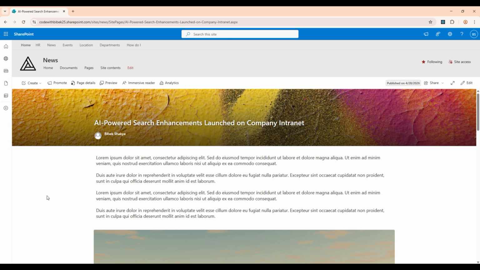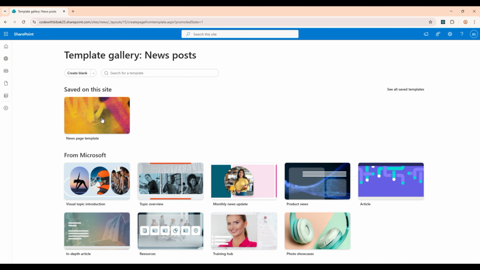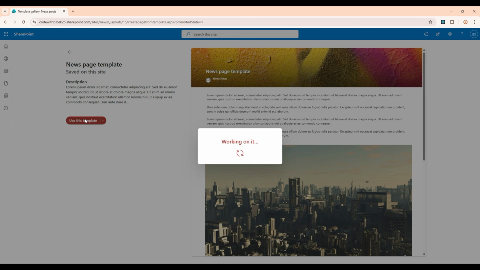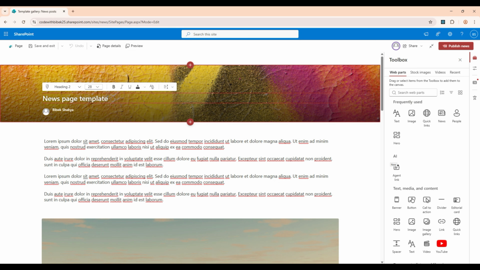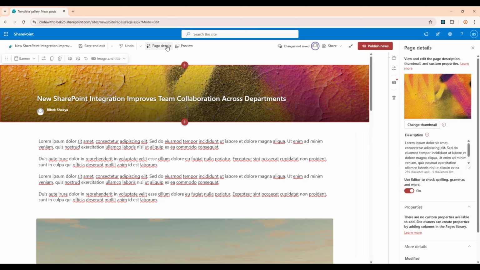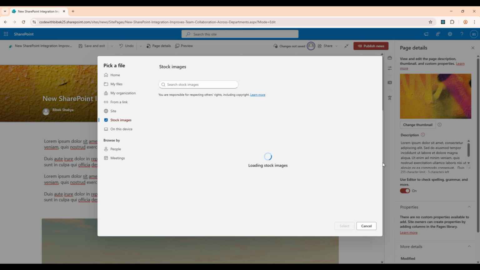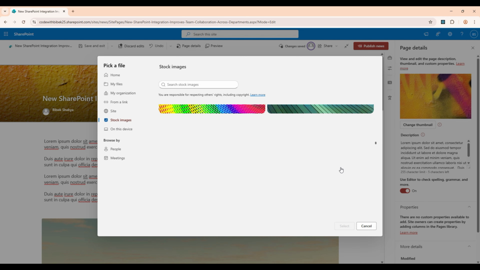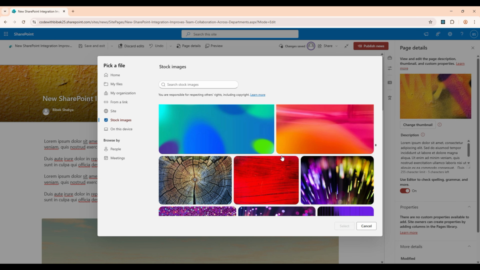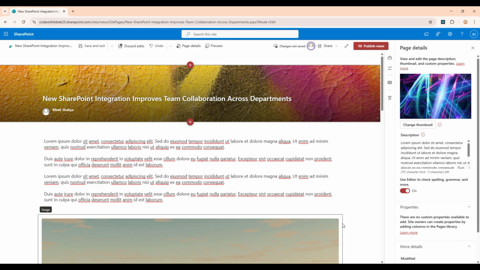Let's create two more news. So click Create News Post, choose a template, then add the title, change the thumbnail image, and click Publish News.